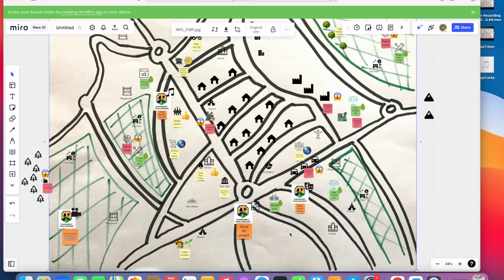And yeah, so this is one way to do a digital community map based on climate issues, environmental issues in your community. You can also link these local issues and solutions to international and global initiatives.